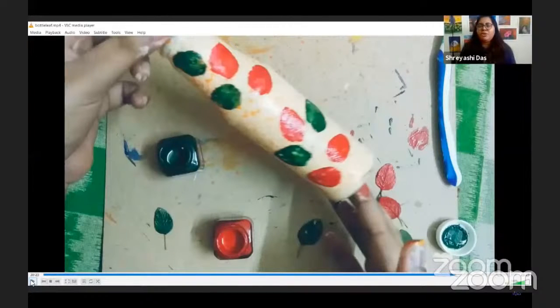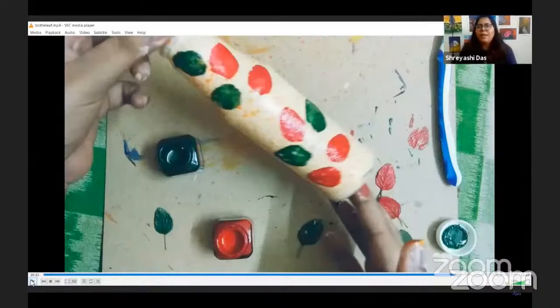Then using the twig portion, the stick-like portion at the bottom of the leaf, we pulled all of the leaves out and we had all of these leaf imprints. Okay, we also changed colors. We used multiple colors so that our bottle looks nice, bright, cheerful, and festive. Okay, it looks like a vase almost. It's as if you can keep some flowers there. It should look like that. Okay, use nice and bright colors.